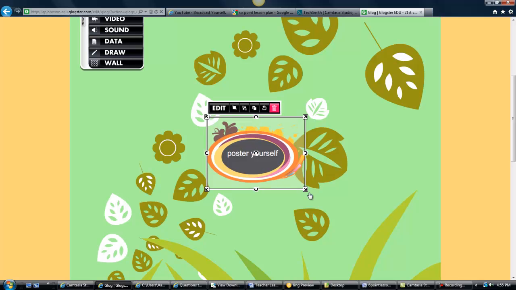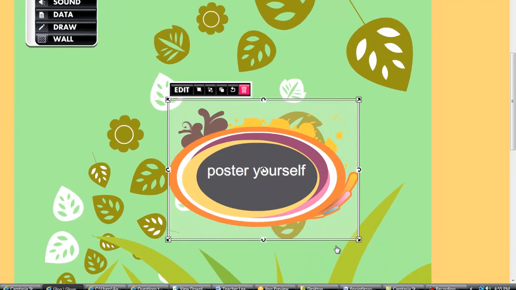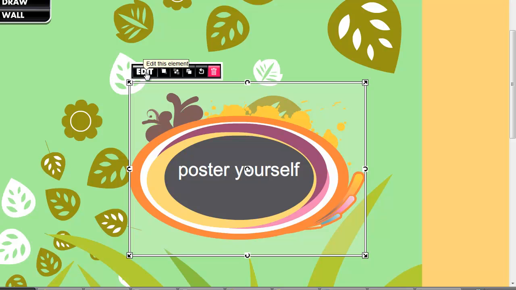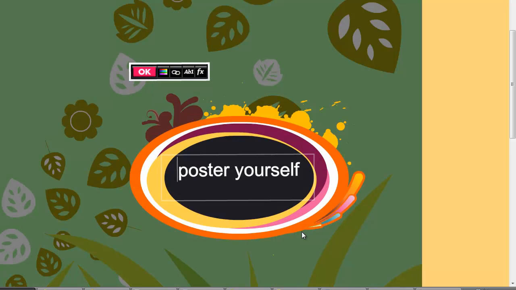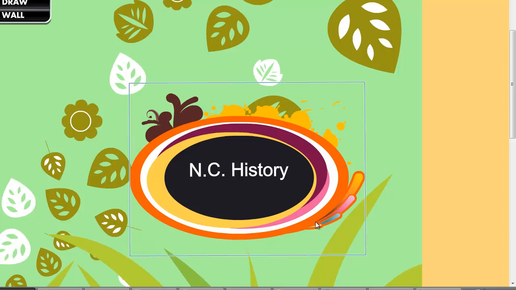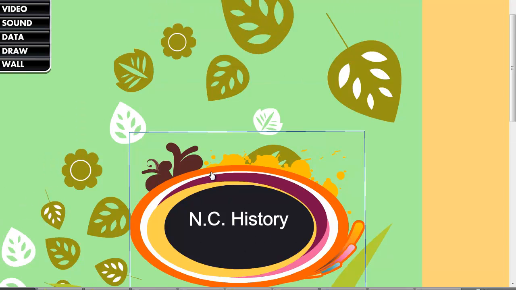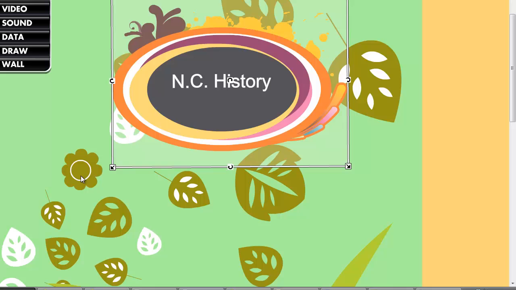By clicking on it, you can then choose to stretch it, make it smaller, larger, and once you've decided on a shape, you can also twist it. You can make it kind of funky. Kids like that. Anyways, you can choose the edit option, and then you can go in and eliminate existing text, and then add something that's more pertinent to your project. Again, this is just an example, but I'll add something that I'm somewhat familiar with, and click OK, and there it is. My text box has now become part of my project. And I can move it and do all kinds of things with it.